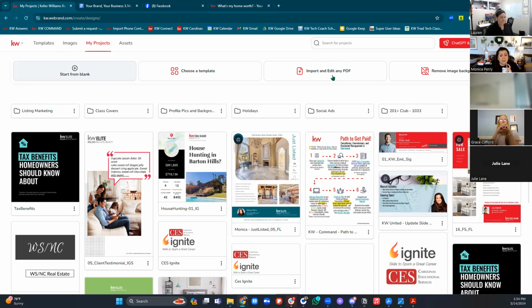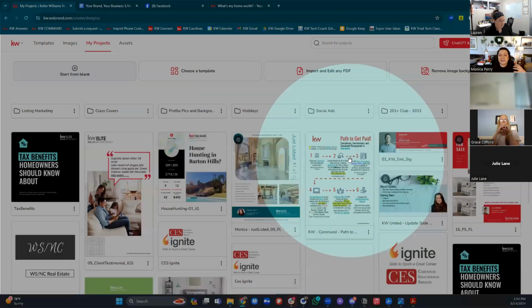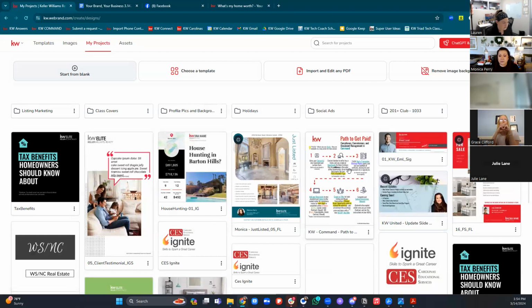Now, it's not always going to be perfect. For example, when I updated our path to get paid today, right? I imported the PDF that I had made because it was actually originally like a Keller Williams Realty International PDF, and I've just used it over the years and edited it. When I pulled it in, it didn't have the same fonts that were used to originally create that flyer. So it told me it was missing fonts and I had to select fonts to replace it with. So, you know, it took some editing from that point, but now I've done it.